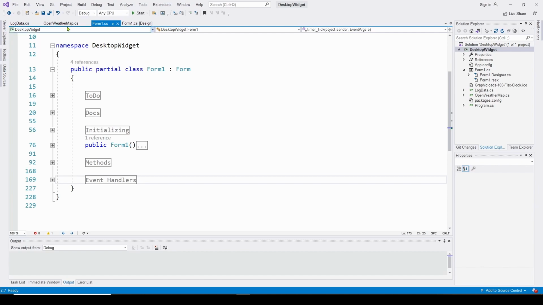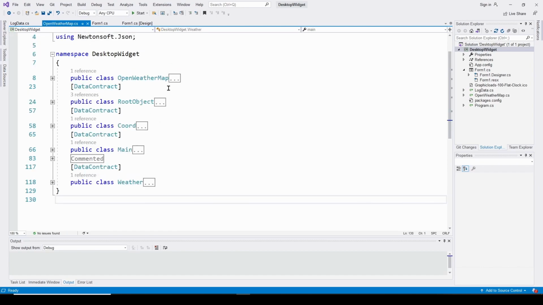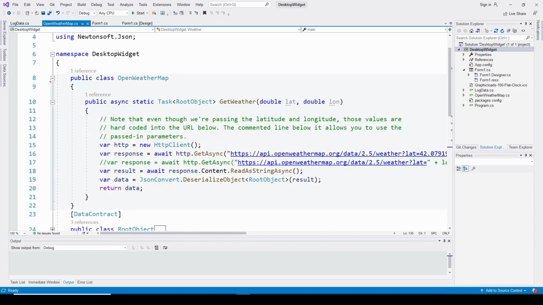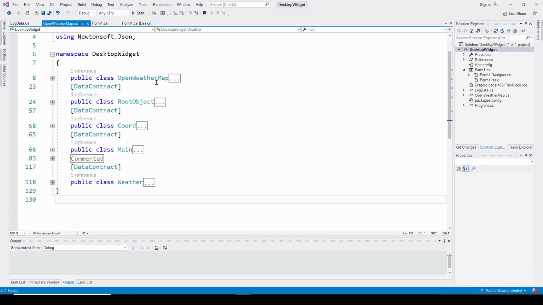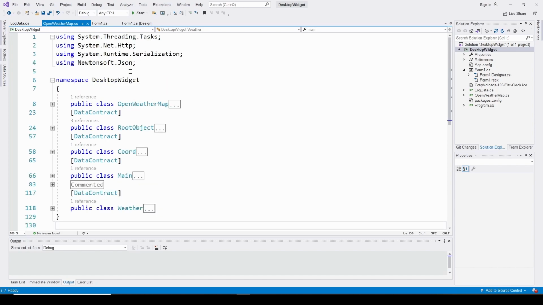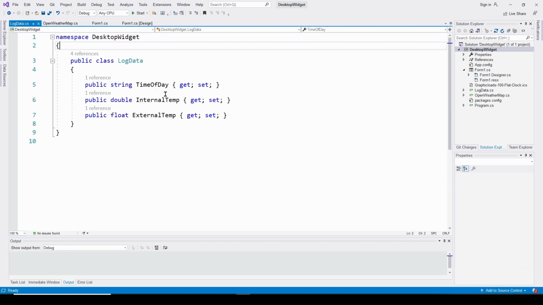So the only other things I've got are two classes. I've got one to get temperature from the web, and unfortunately this is fairly complicated. We'll talk about this in the next video, but basically we're going to a website called openweathermap.org, and every 10 minutes it's going to tell us the temperature in our area. But you've got a bunch of other stuff you can get from that website, and we're going to need some JSON. It's unfortunate that for one number we've got to go through all of this, but we'll talk about this in the next video.